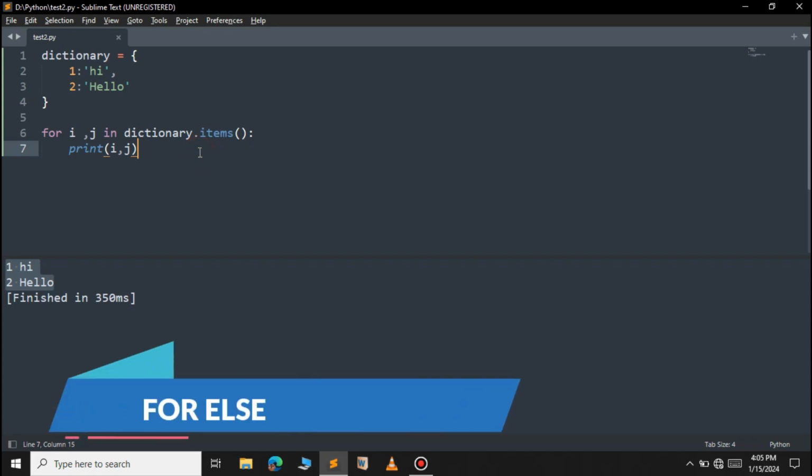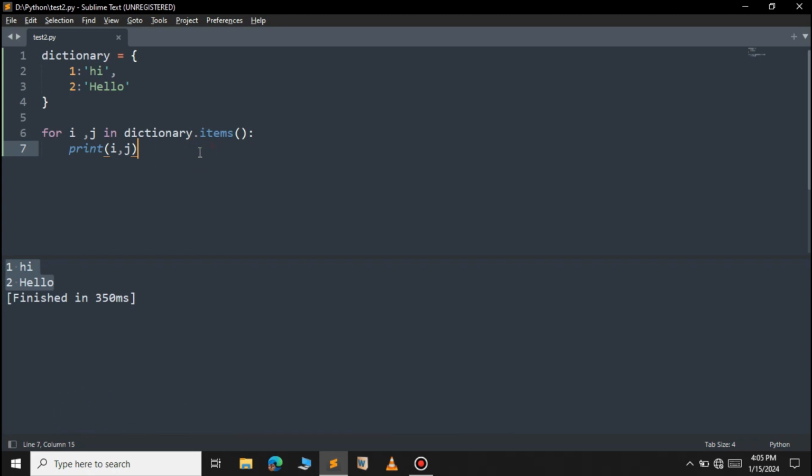Now let us see how to use the else keyword in a for loop. Sometimes you want to display a message after the for loop ends. For this, we will use the else block. Inside the else block, you will write the message that you want to display after the for loop ends.